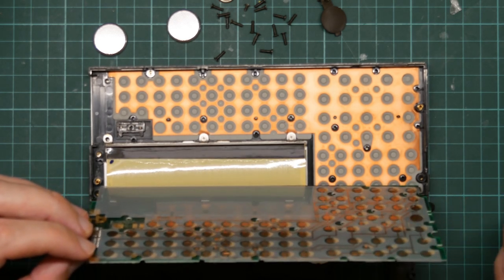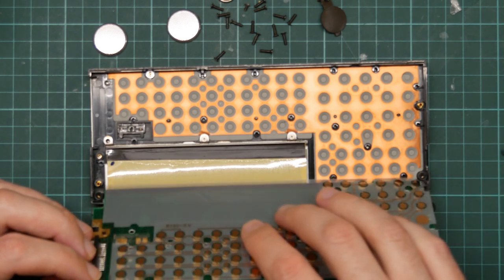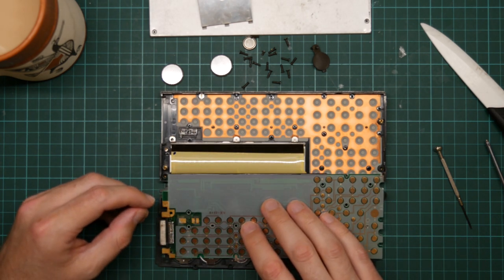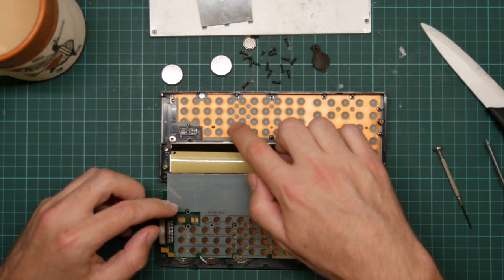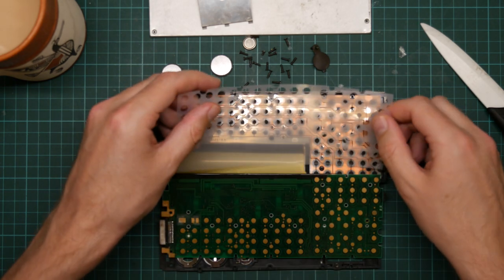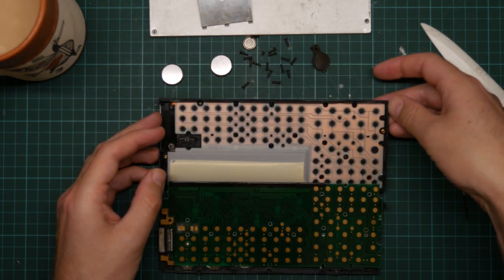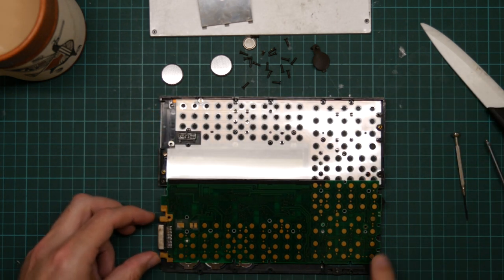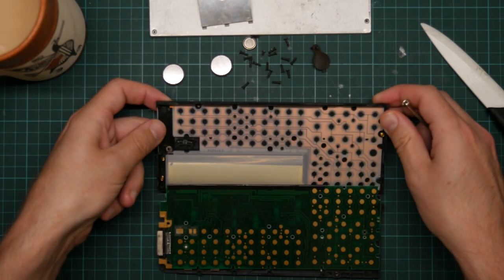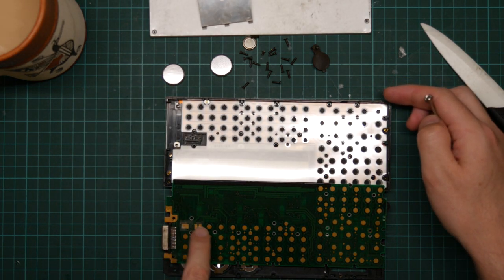And this reveals the keyboard, which is a not very well fastened in membrane. Oh yes, this all fits down like this, that's better. And when you press a key, it pushes a carbon pad onto one of these tracks. And the on-off switch is this, which connects these pads here together.